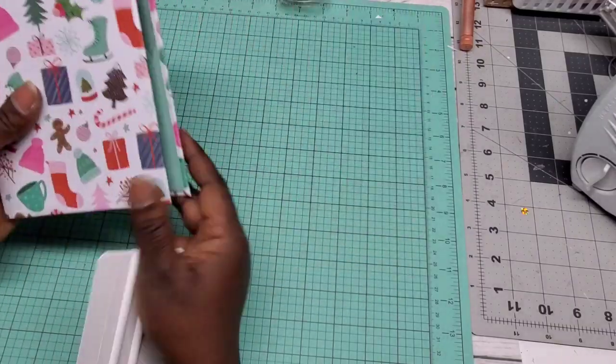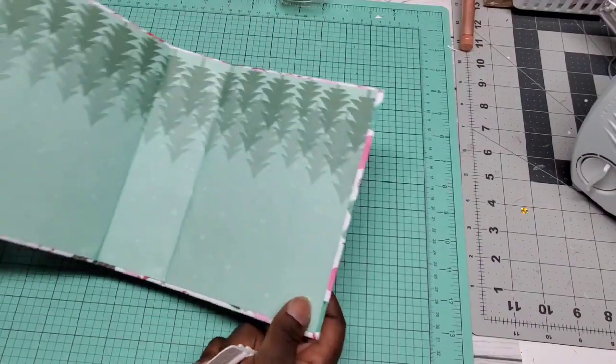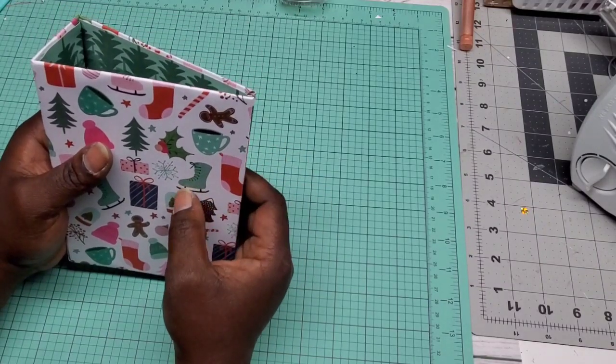I realized I made a little bit of a boo-boo and I glued my inside piece in upside down, so don't do what I did, but this is going to my kids anyway, so I don't care for tutorial purposes, but yeah.